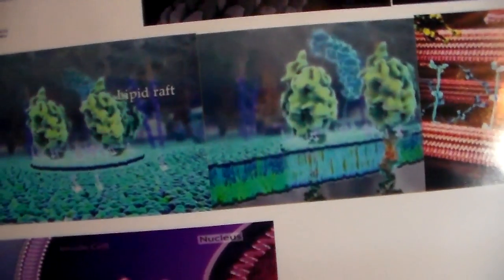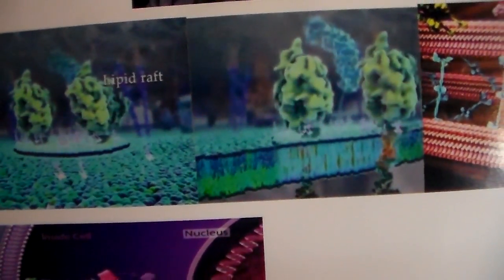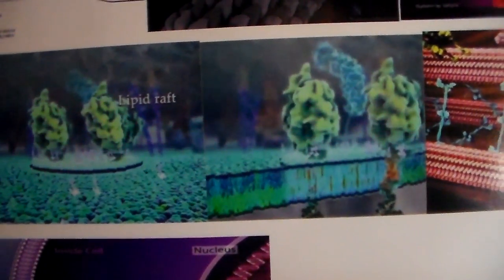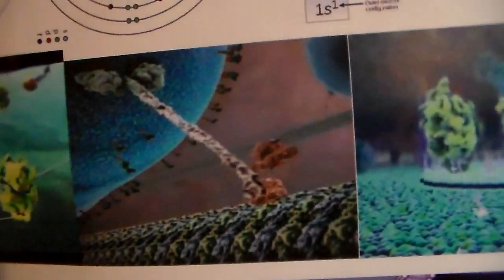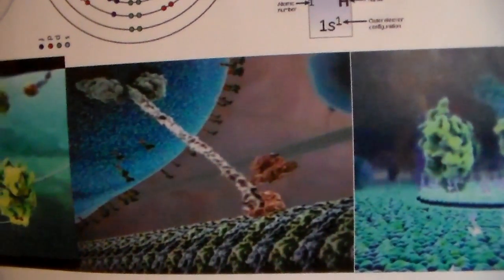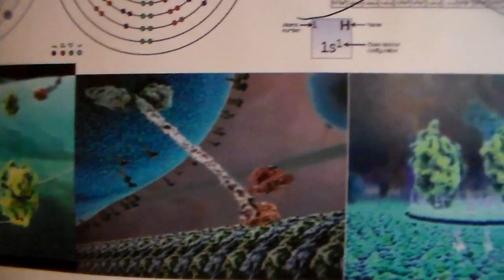You got proteins in between the walls of the cells that could only exist in those walls. Other proteins cannot, because they don't have the right frequencies. You have proteins that wobble and carry proteins to the center of the cell.